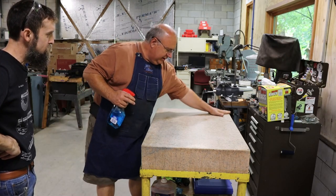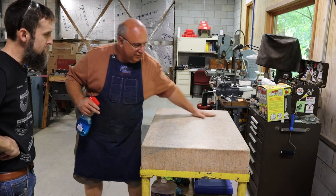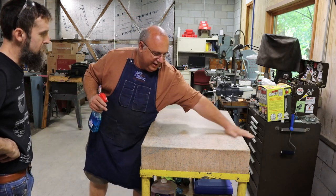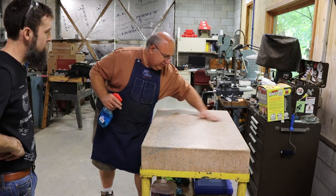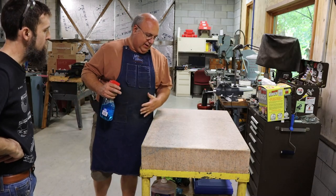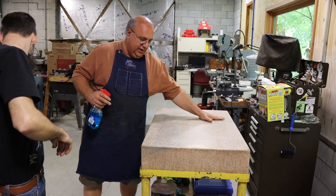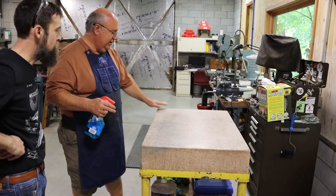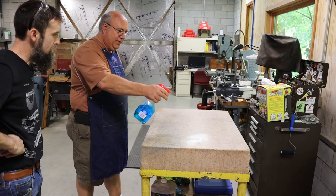Typically, the first thing I'm going to do is just take my hand, and you can feel the stuff, and it doesn't take long. I'm not being critical here at all. You have to do this throughout the day to get this thing clean. Twenty minutes from now, there's just going to be dust particles settled on this thing, and you don't realize how important that is. Anyway, I've wiped it clean, and you can feel it with your hand really well.